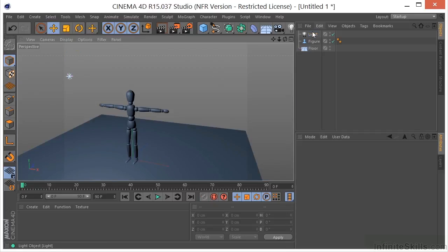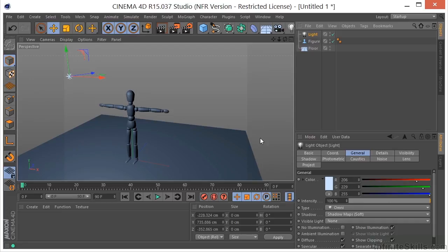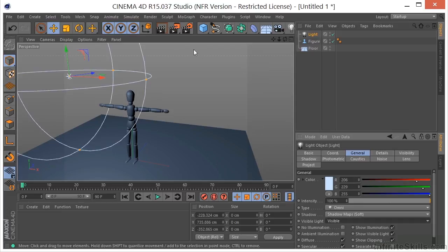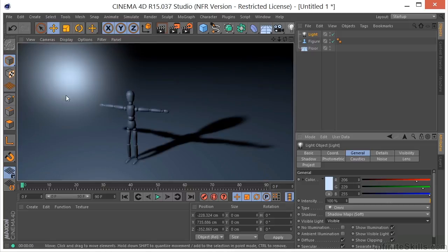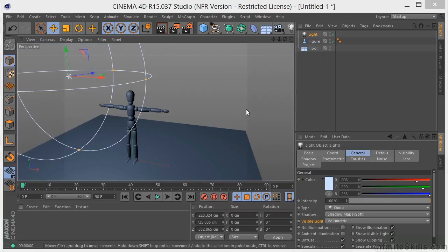Okay, back over to our light. Next, we have visible light. Right now it's set to none so that you can't see any light. We can have visible light, and now you can see how that works. Then there's volumetric light. This is light that has volume to it. A visible light does not affect objects that lie in its cone of light. The light rays penetrate objects unhindered, casting no shadow in the visible light's beam. In order for shadows to be cast by visible light, you've got to use the volumetric lighting.